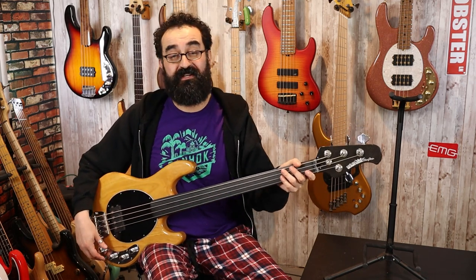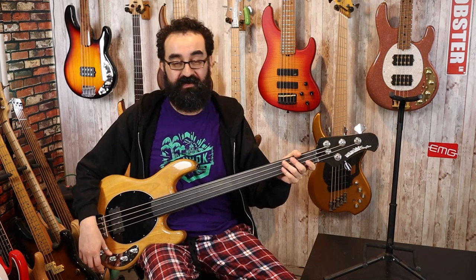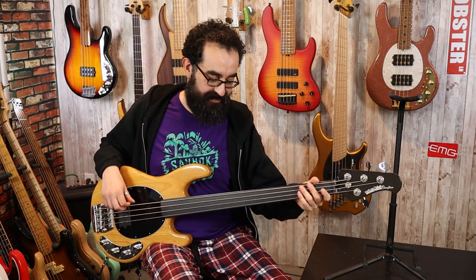Play with this EQ a little bit. This is a very flexible EQ, and it is the first three-band iteration from Music Man from the early 90s. So this is similar to what you'd find in an early mid-90s USA Stingray. Let's first just take everything down all the way, just for fun. Full cut. This is what that sounds like.